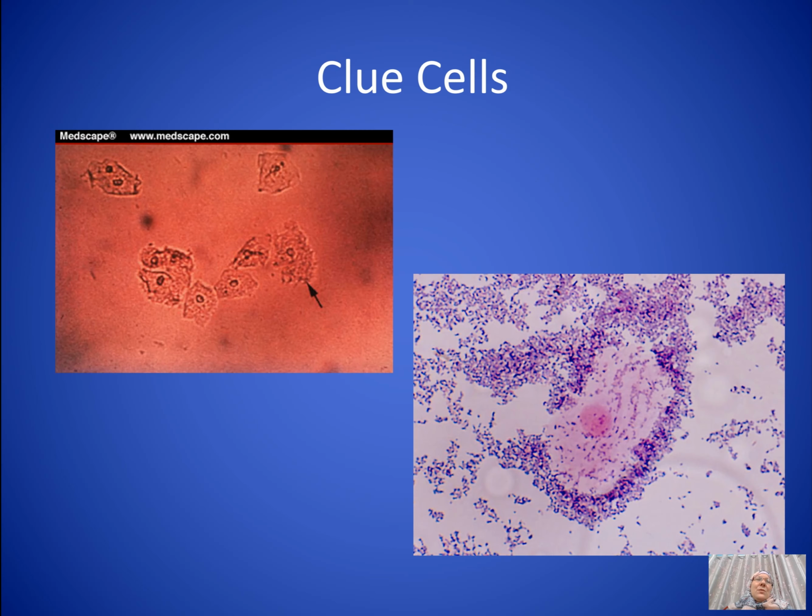And here you find clue cells. They are basically white leukocytes which have Gardnerella vaginalis attached to them. And this is why they are called clue cells. And the picture on the left really shows these clue cells to you very well. And you can see them on the wet mount of the microscope. But you can also send them away, of course, for microscopy, and then they could also identify them in the lab for you.